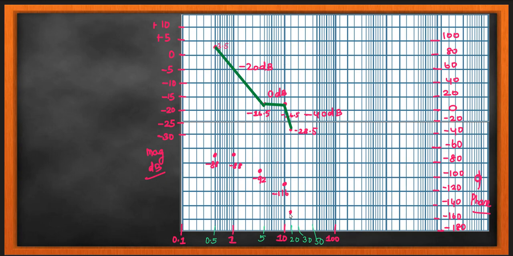In that case, I can start from minus 100 and go till 100 if I don't have any values between minus 180 and minus 100. So that range is something you have to fix for yourself. In this question, I have fixed it from minus 180 to 100. Even that is too much because all my values are in the range minus 180 to minus 40. I can have only that range, and then I can plot all the values from the table.